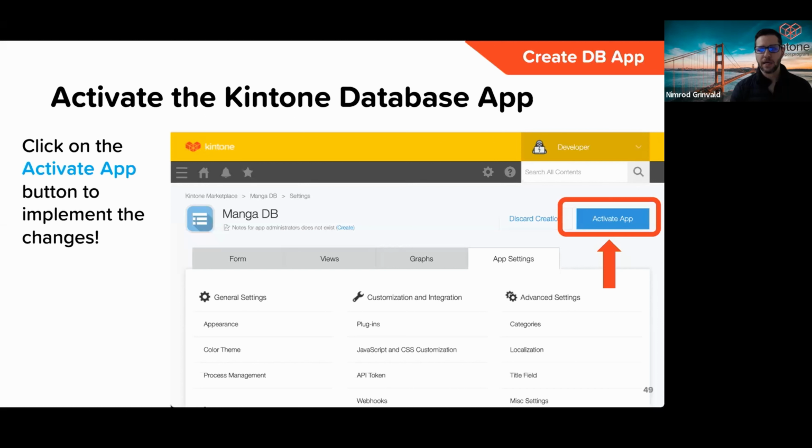And what you'll see once you come back to this screen is this blue activate app button on the top left-hand side. Please click that. What that's going to do is basically move your app from development into production.